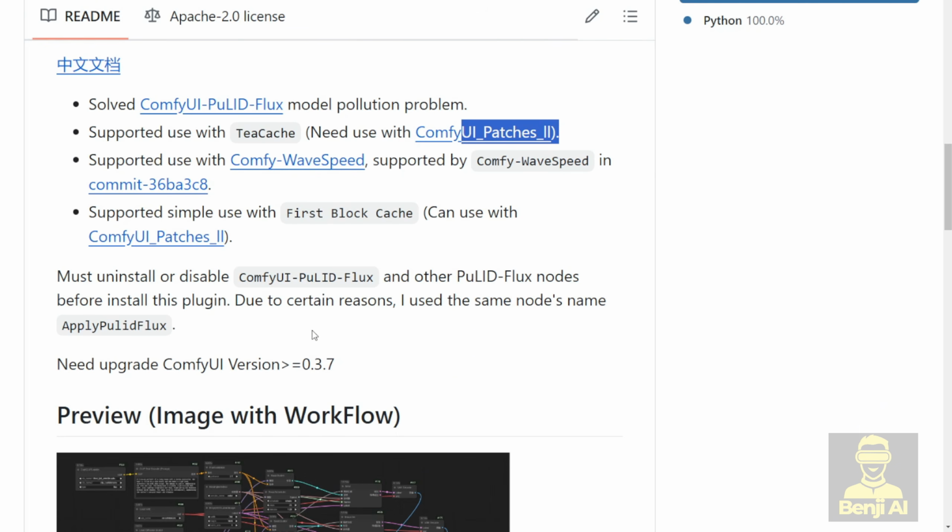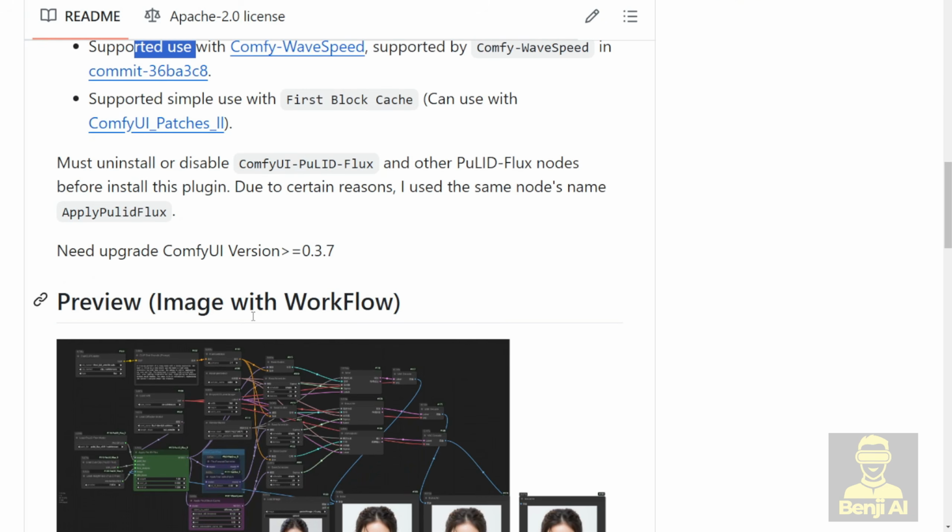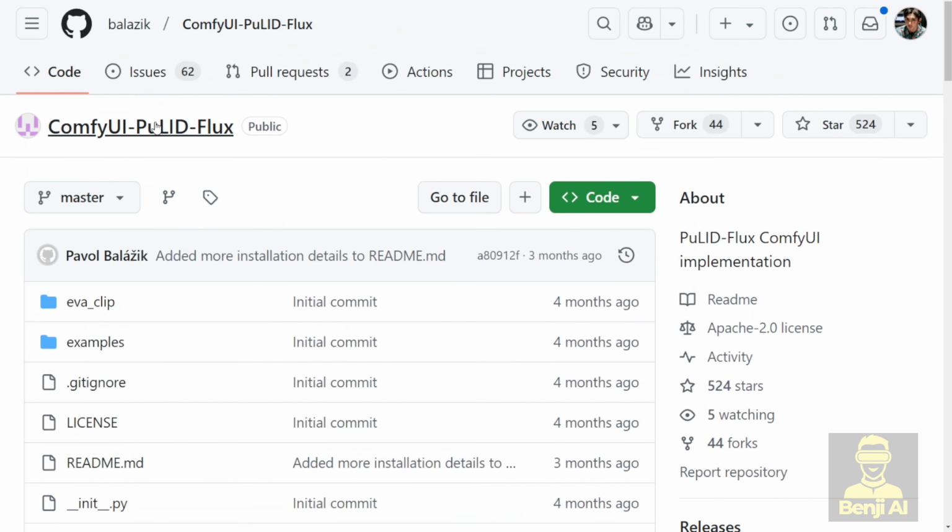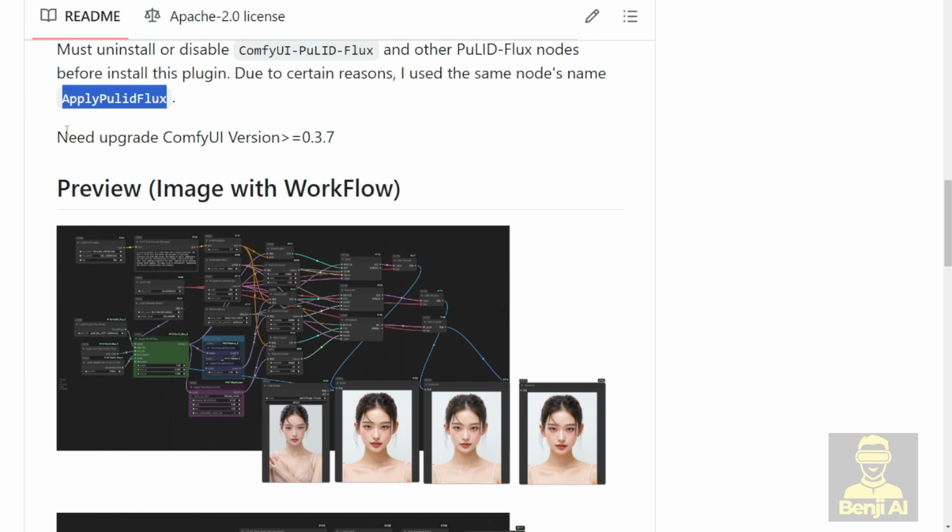It's very convenient. I've installed it, and you don't need any additional Python or PIP installs, or to go through the requirements.txt or anything like that. I'll show you how it works. Simply install it, and the first thing you need to do is, if you have the old ComfyUI PuLID Flux, the previous version with ugly pixelated render styles, you'll need to delete it and install this new one called PuLID Flux 2. Then you're good to go. Also, those old versions of custom nodes, like Apply PuLID Flux, need to be removed. We're going to use this new package of custom nodes.